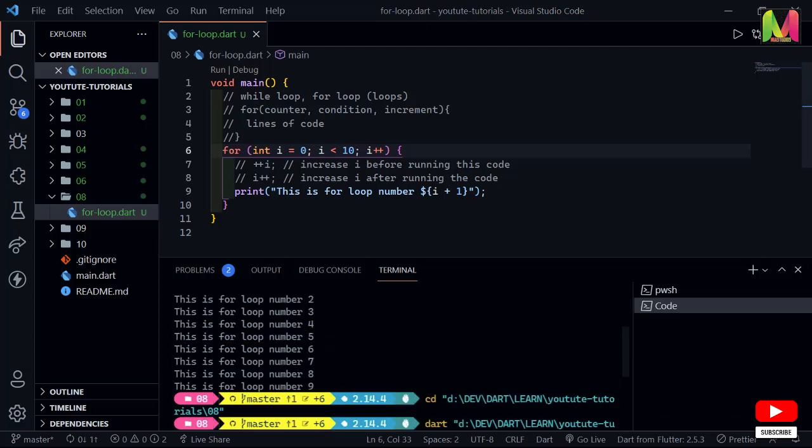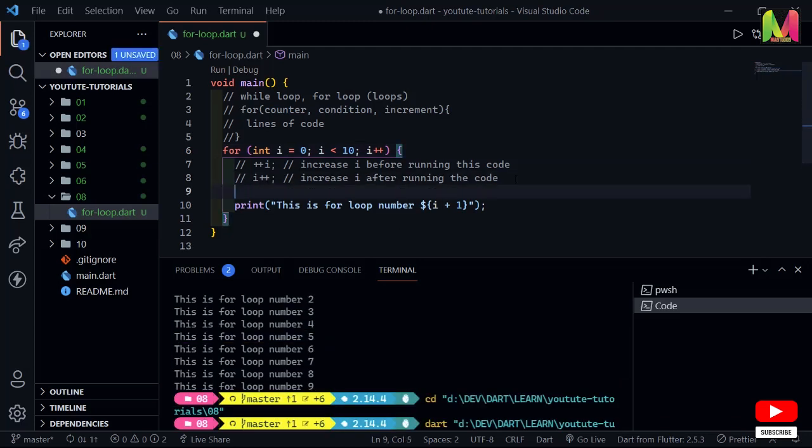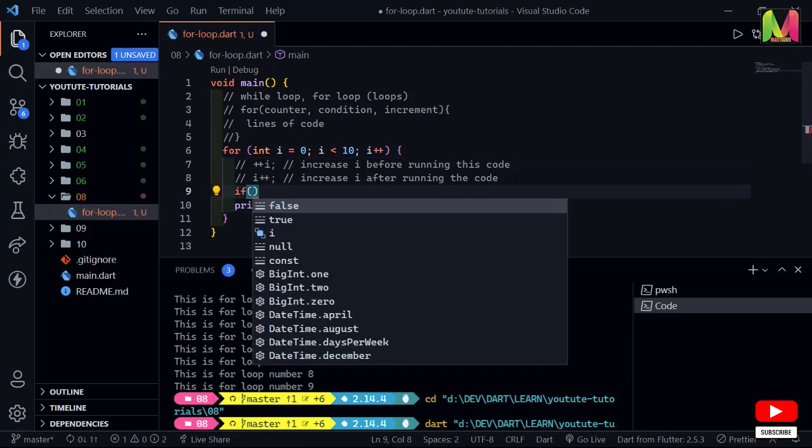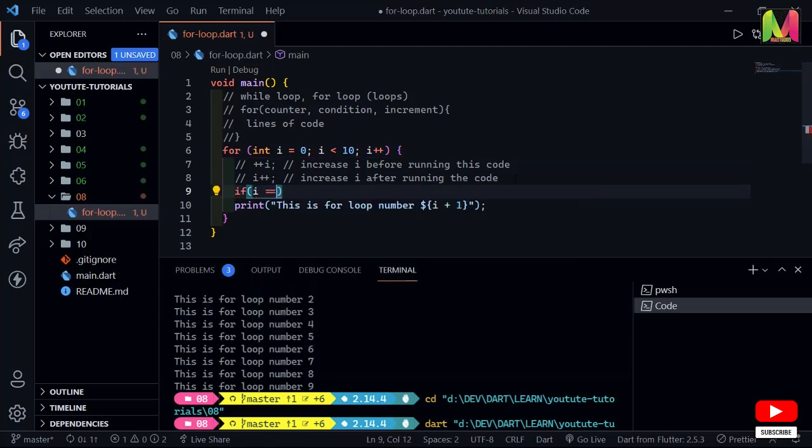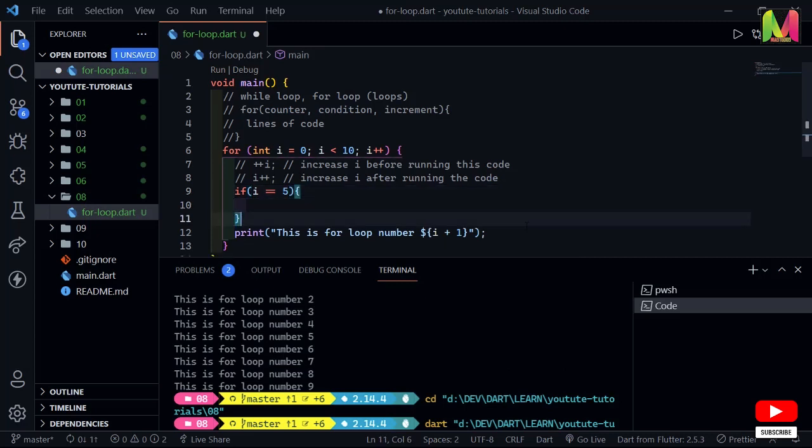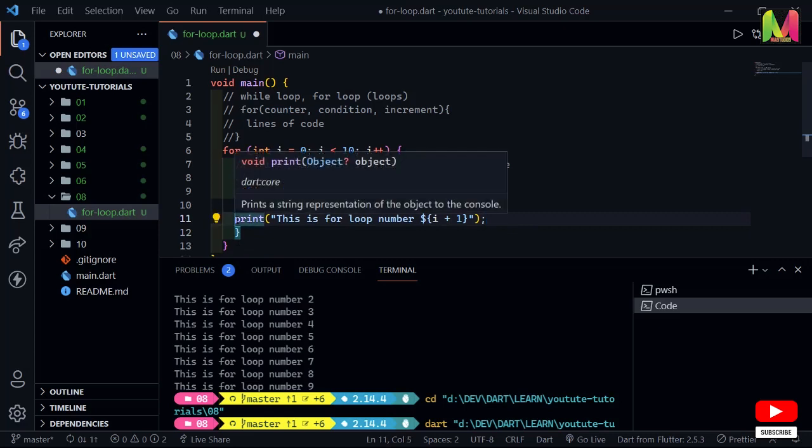You can make decisions in the for loop as well. So you can say if i equals 5, and that's the only time you want to execute this line of code.